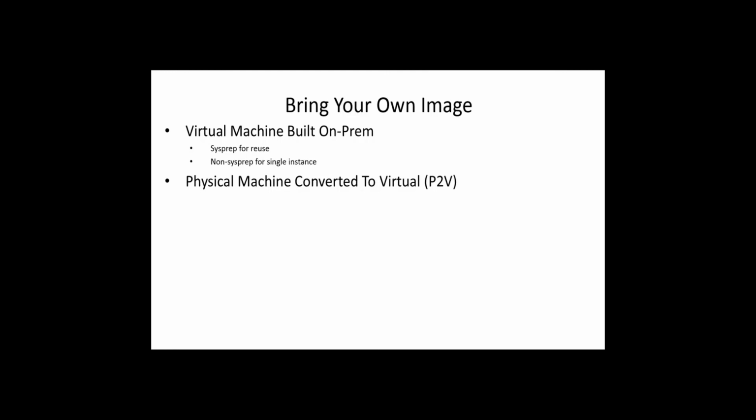So if you've got a bunch of machines in your location right now and you want to get those up in Azure, but you think it's going to be a pain, not so much. You can run the P2V, convert your physical machine to a virtual one, and then boom, upload it to Azure, and you're up and running. So if your virtual machines are slowing down on you, or you're thinking about upgrading and buying a bunch of new hardware, and the cost effectiveness of using Azure weighs out for you, but you'll have to do some research on that to see if it's cost effective for you, then great. Run the P2V, get those things converted, and get them uploaded out to Azure.